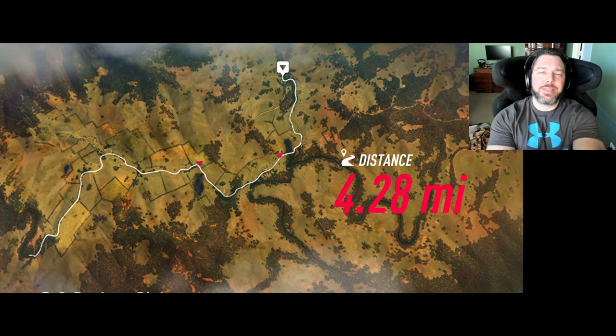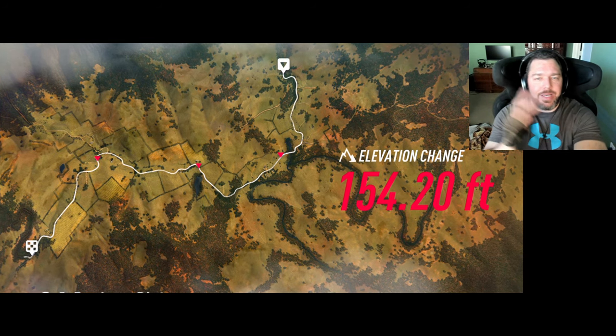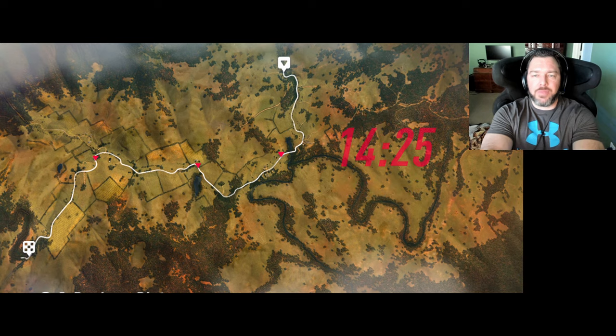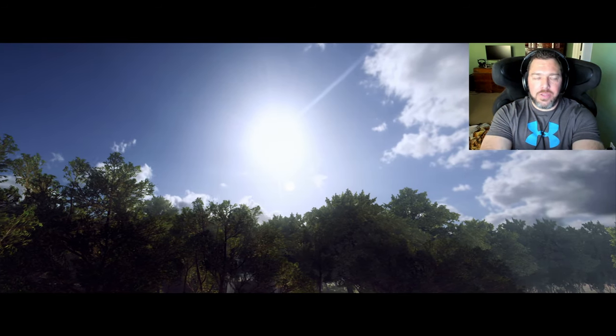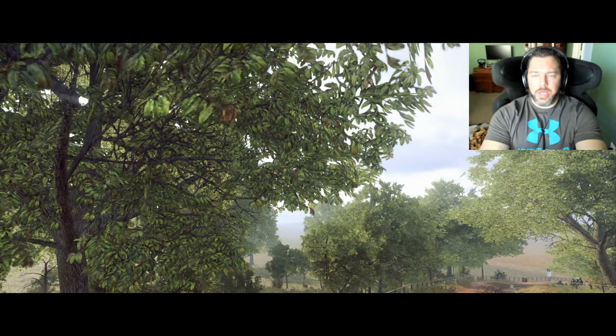But anyway, after it reset everything, I still had the mileage on my car, had all my money. I just had to restart the whole Create Event championship again. So okay, it's a freaking blast to play anyway. It's been a long time since I played a game that I actually enjoyed playing from the get-go.